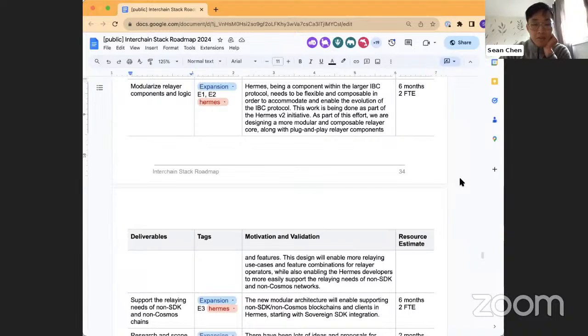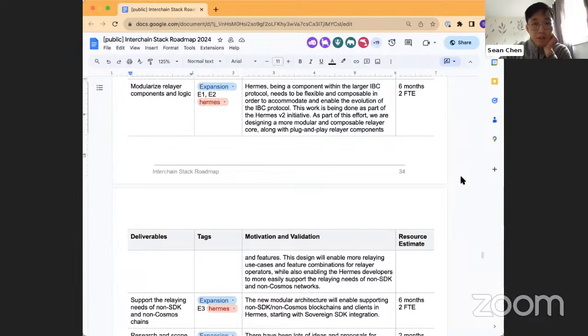For example, they need a more stateful relayer, where Hermes is stateless. With the current architecture that Hermes v1 is built on, that would not be all that simple to implement for their use case. But the idea with the relayer framework, once it's been entirely built out, is you would be able to make some kind of stateful caching or state component that could just plug into the relayer software. And again, that would be much easier for someone like Penumbra to implement for their particular use case.